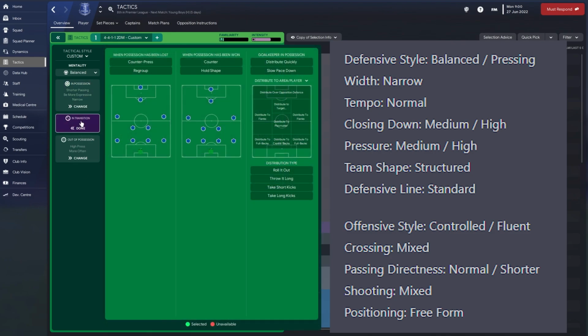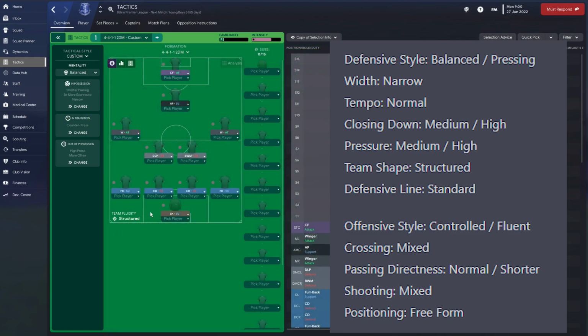So in transition, we're doing absolutely nothing. Although, could you suggest that press would be counter press if it was medium to high? I think you probably could. It doesn't say to counter. It doesn't say to do anything like that. But does that mess up? Team fluidity, structured, which is what it said, and keep our defensive line as standard.